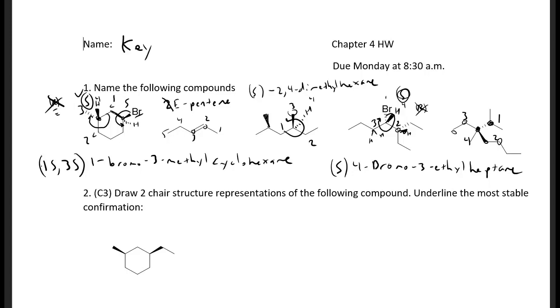So now that I've got all my rankings, 1, 2, 3, 4. If you look at this carbon essentially from this direction, 4 is going in the back there. So my isopropyl group is essentially behind the page, and my long carbon chain here, my 1, 2, 3, 4, my butane chain is coming out from the page. So I can actually assess the stereocenter looking at 4 in the back from this angle for the arrow that I've drawn. So looking at this, this is 1, 2, 3. So that is going clockwise. So that would be an R stereocenter.